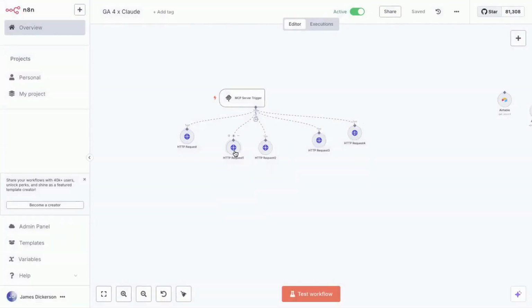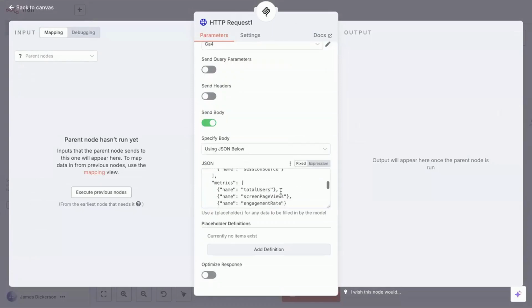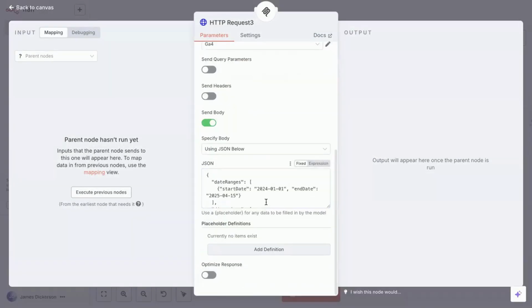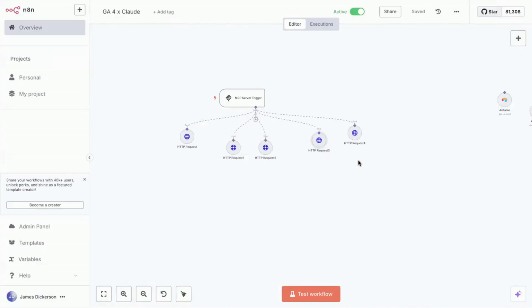Similarly, over here, this is going to be the session source, screen page views, and engagement rate. So this is a tool that's going to look into all the engagement rate related data. And if you specifically want to get bounce rates and stuff like that, you can use this. Cool. So if you create these sort of custom JSON instructions, you can manipulate the data, coming up with custom calculations and making sure the model knows exactly what to access from the data set that you're providing it.